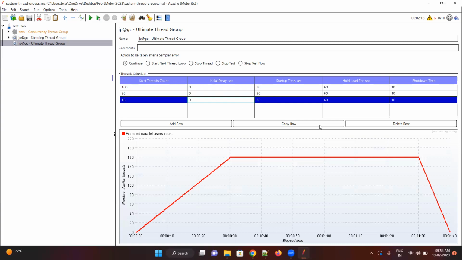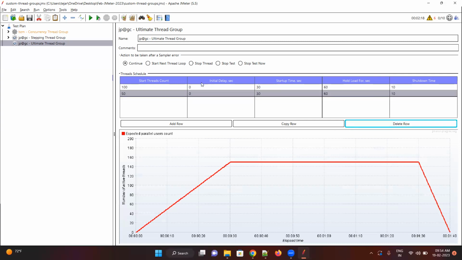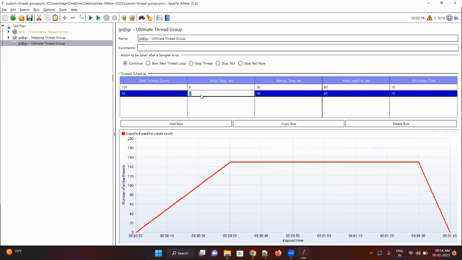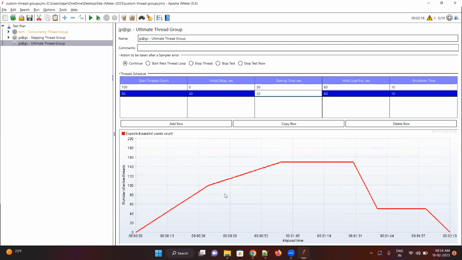Suppose, let me remove this one, 100 start at 0 and ramp up in 30, so after 30 seconds they are completed. Now what I'll do for the next 50: suppose I want to start after the 100, I'll give an initial delay of 30. Understood, right? So after exactly 30 seconds, the other 50 will come in.